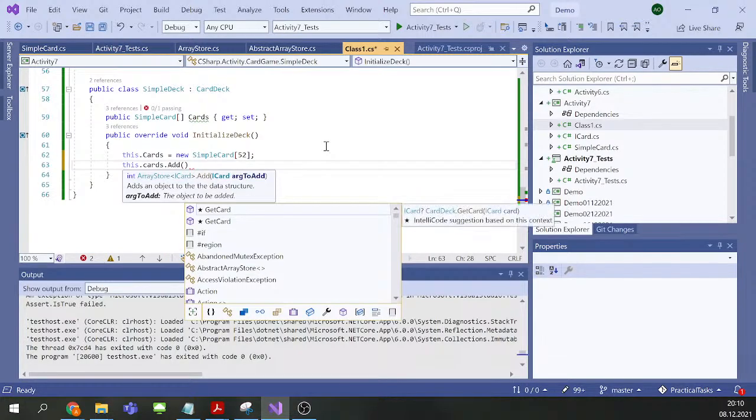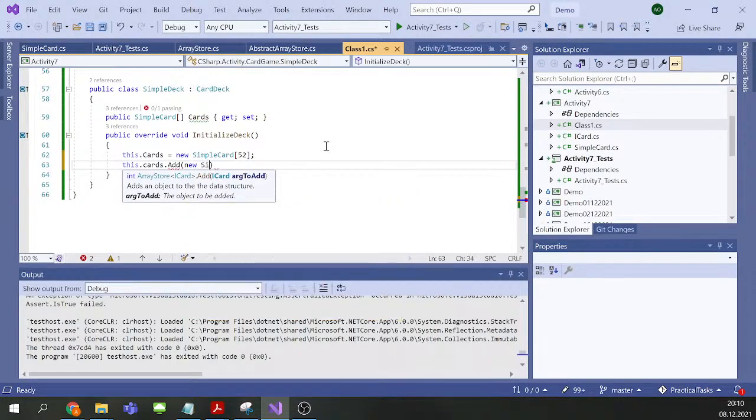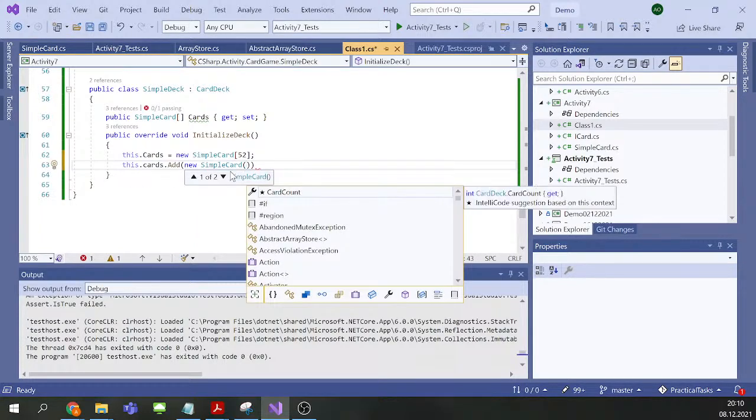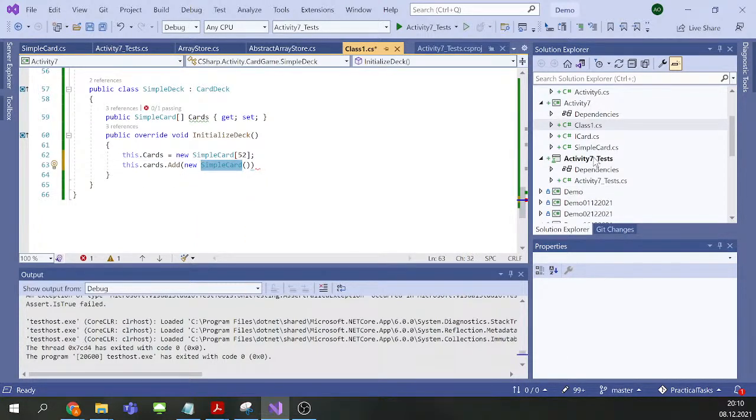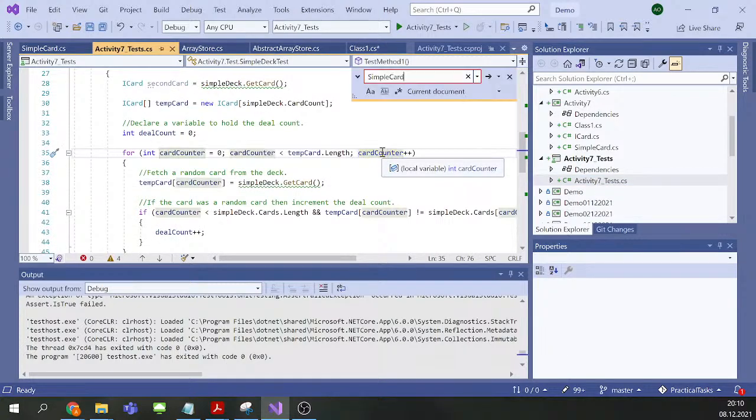Because simple card is not used in the unit test, right? Yeah, it's not used here.